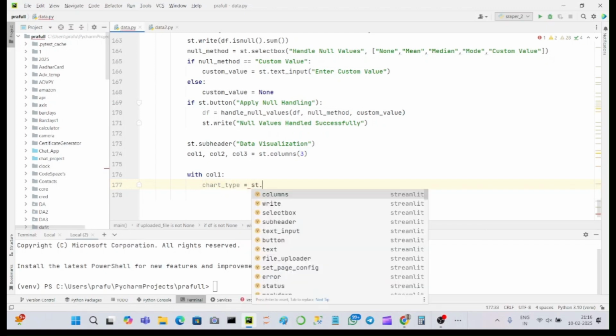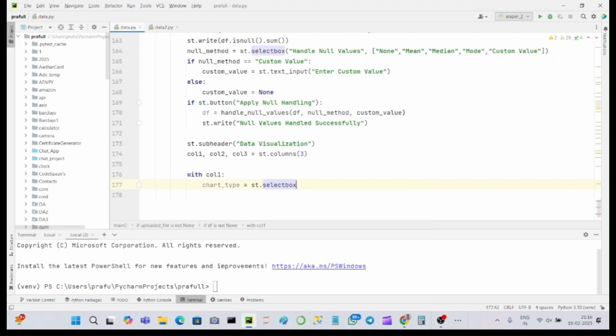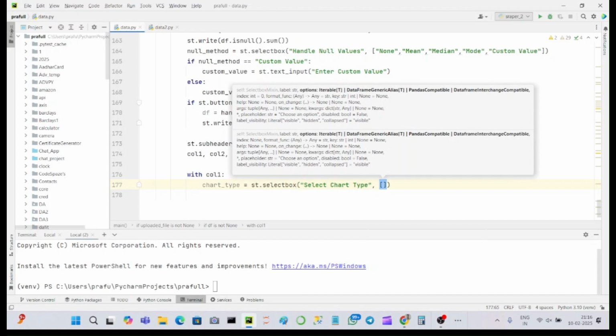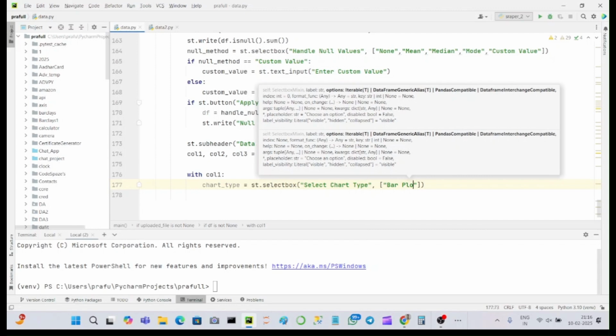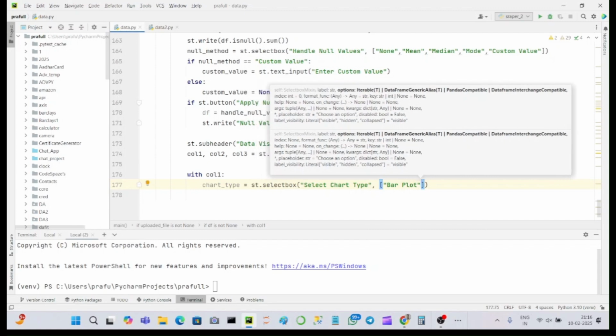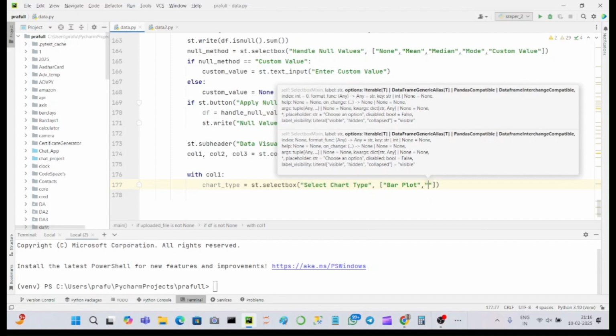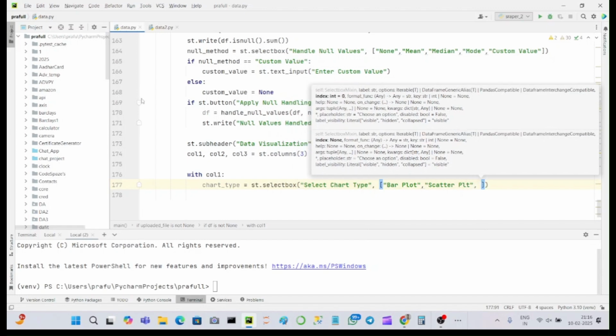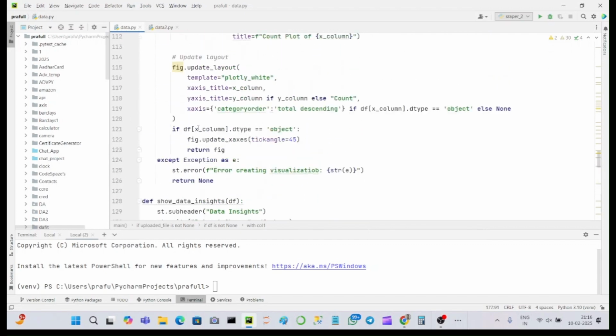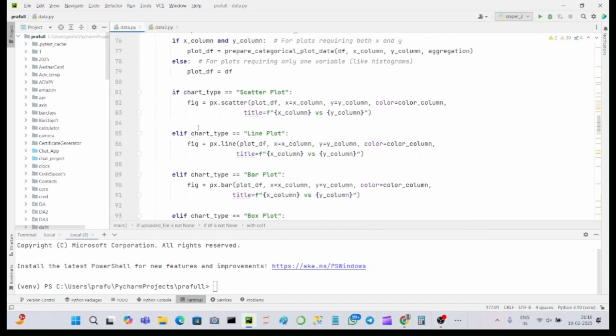Inside that it has one selectbox, as I said earlier, then select type, comma, then it has bar plot first to select, then comma, then it has scatter plot. Then it has, let me copy this one by one, line plot.